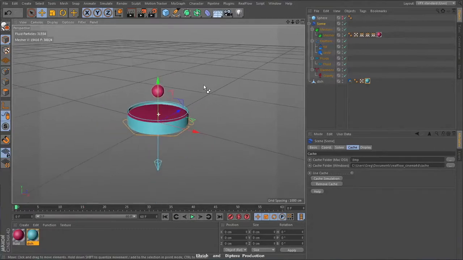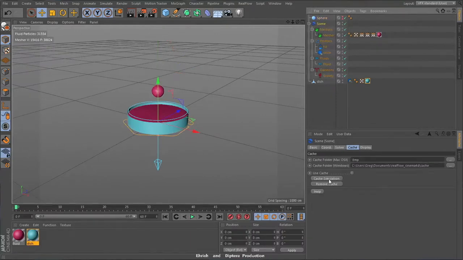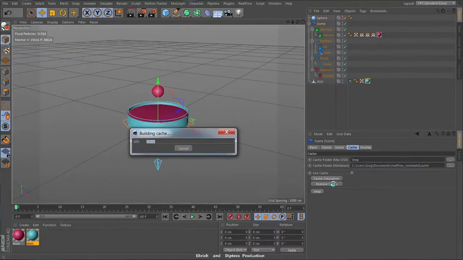Where's our sphere now? Okay, I think we have to recache it to get it to not immediately go in there. Okay, we hit there, it's chugging away.